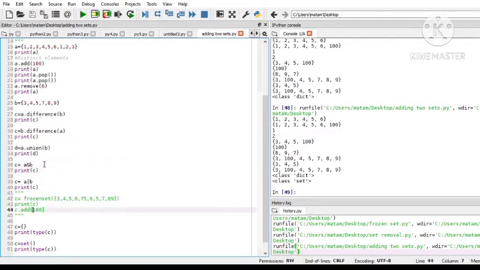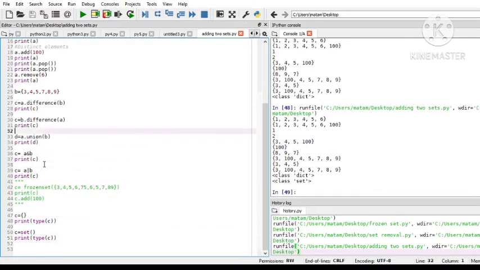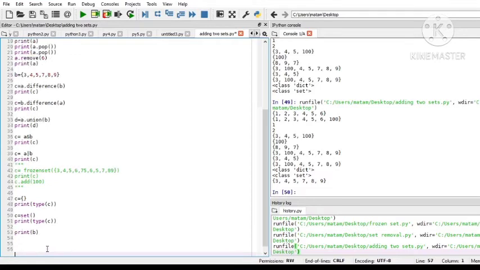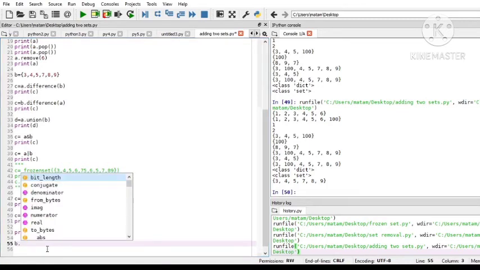So the final one, let us consider I want to make a set empty, clear the set. So we can print b in final. So what is the print b? Yeah, so b value is input. So what we are going to do is b dot c. So we have some methods here. So if you observe here, these methods will tell you what they can do.